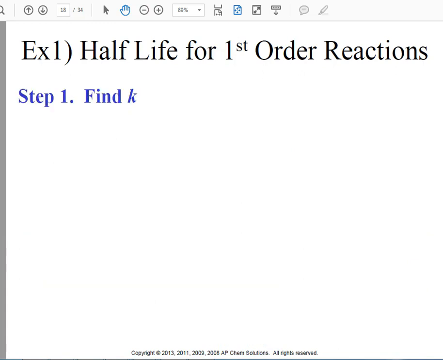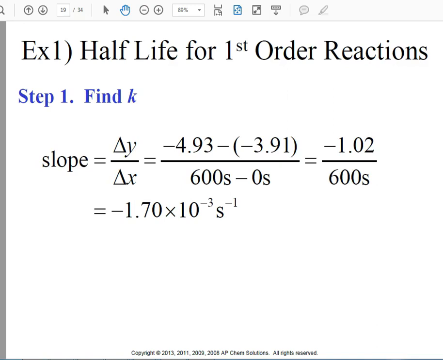The first step in finding half-life for this particular example is to find K. So we're dealing with a first order reaction, so we can use the slope of that graph, right? Because the slope of that graph is equal to negative K. And they give us those pretty numbers, so we can use those to find the slope. Change in y over change in x. Okay, we're looking for K. K can help us find the half-life, and K is equal to the negative slope on these straight line graphs.